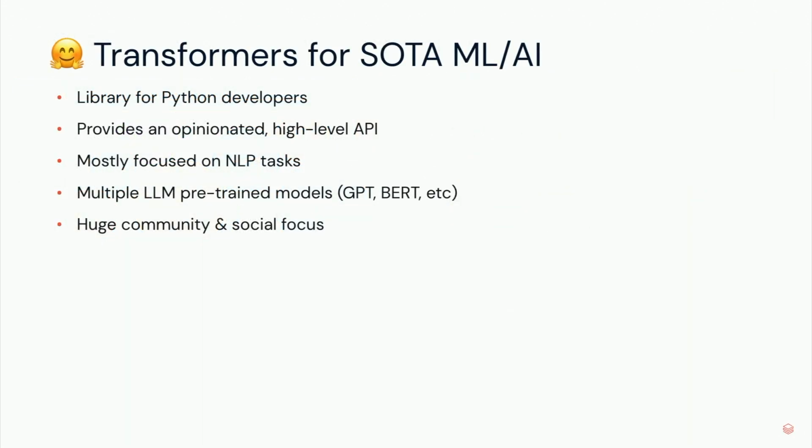Now, how do Hugging Face Transformers make it a lot easier for us? How does it make it easy for people to do that? Well, they've given us these Python libraries, which are very opinionated, but they are a very high-level abstraction that hides away all the complexities of the neural networks, so you don't have to worry about how the transformer works. It does everything for you. It's mostly focused on some of the NLP tasks that you will be doing: machine translation, sentence completion, toxicity, all these things that I listed earlier, that these generative models have unleashed. And they're based on multiple trained models, both GPT, which is only a decoder, a causal model, or BERT, which is both encoders and decoders.